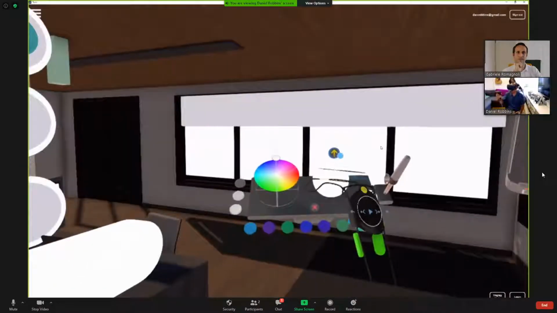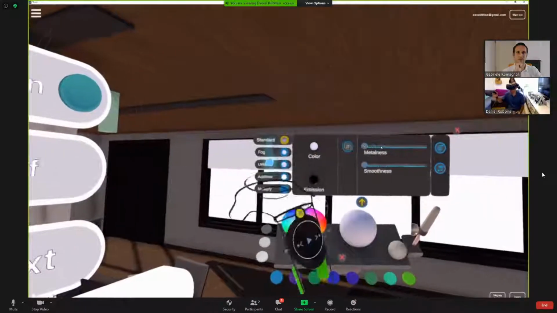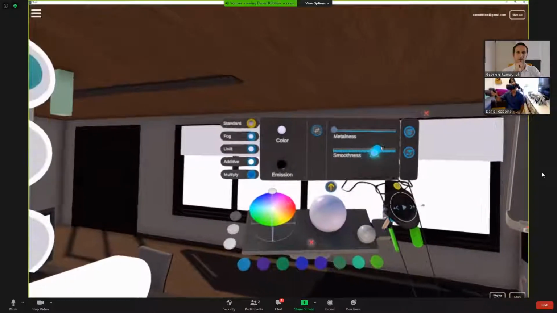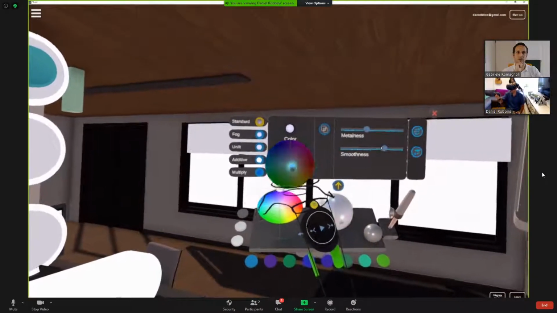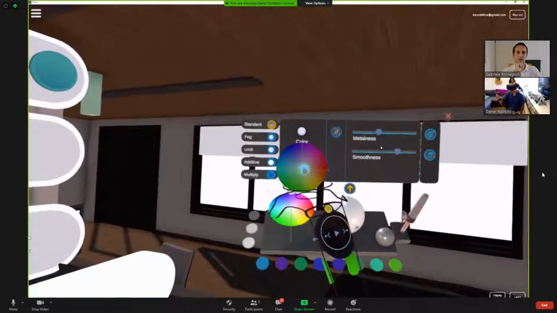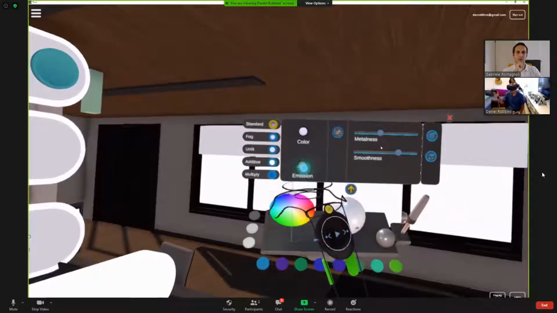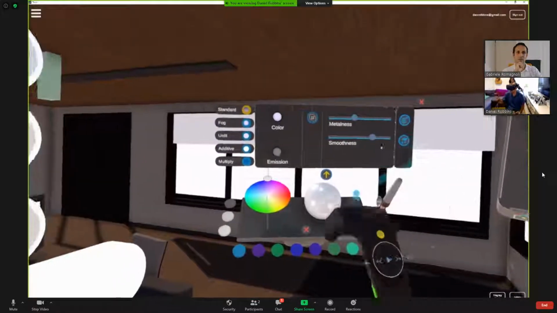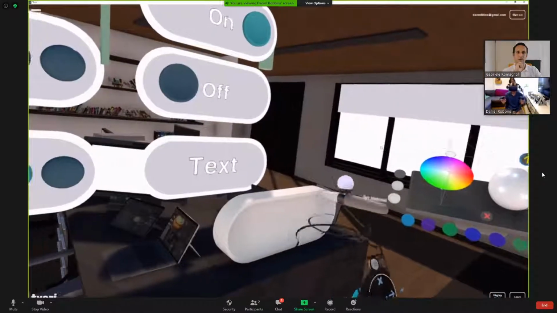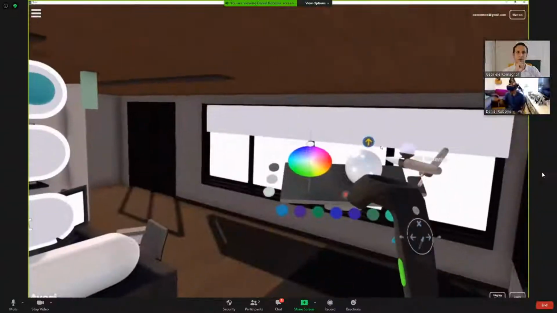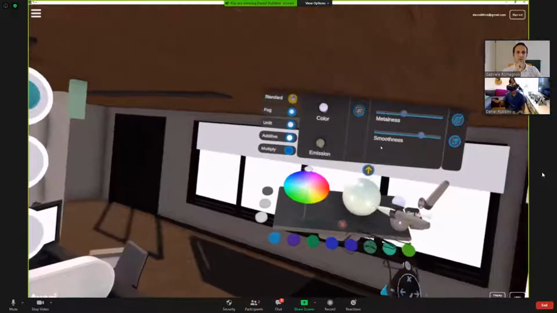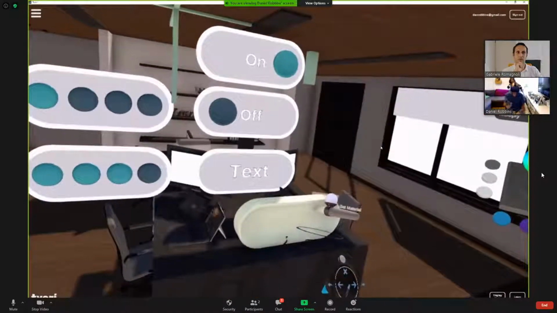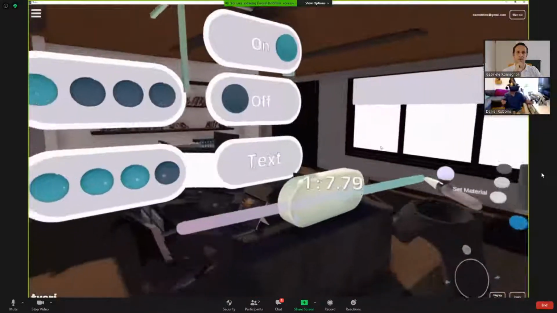Still don't like that. I might go back to a standard one and say, okay, maybe what I'll do is give it a little bit of emissivity, which means that it will glow even if the lighting is dark in the scene. So this is actually brighter than something would be in the real world, but still has some contouring and shape to it.